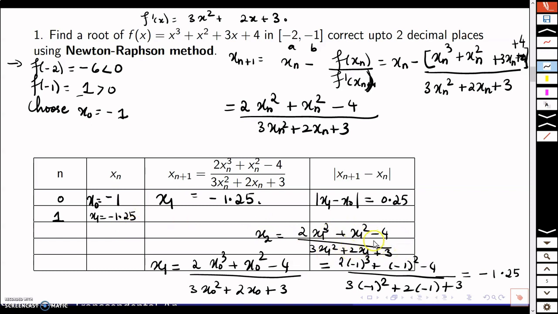Wherever you can see x1, you can drop that value, and you can see that this value of x2 turns out to be minus 1.22289175. Okay, a simple calculation, you put x1 equal to minus 1.25 here, and you will see that you are getting this answer, and that is the third approximate root, that is x2. Then you can compute the absolute value of x2 minus x1. Okay, and this difference at this stage will turn out to be 0.0271, right?